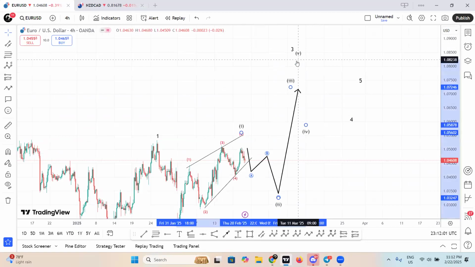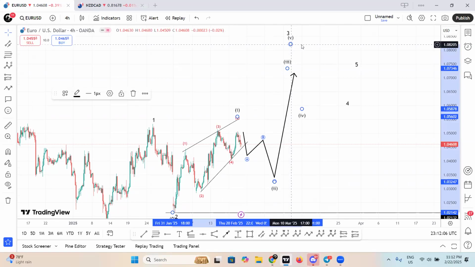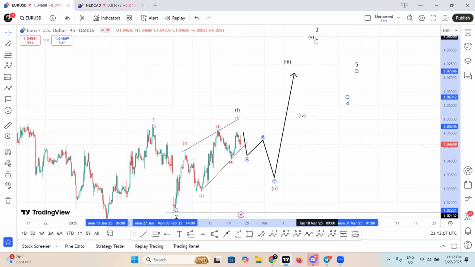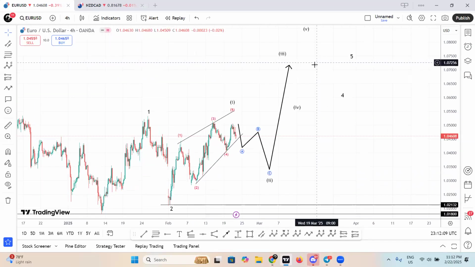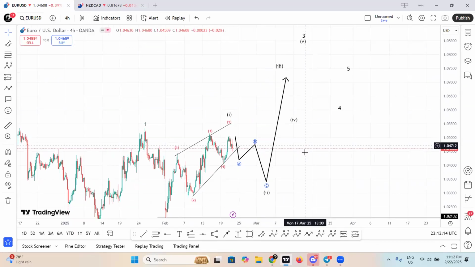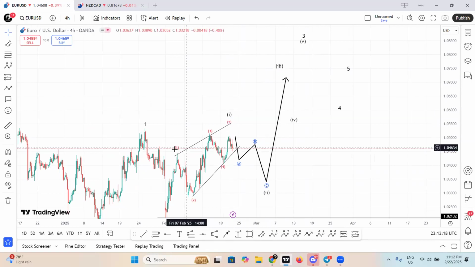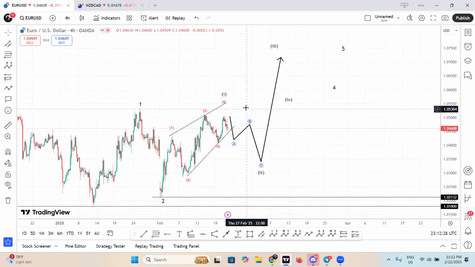This is wave 3. We are already in wave 3, and in wave 3 we have minor wave 3. This is minute wave 1 of wave 3, and this is a micro 5 wave count of the leading diagonal, which is wave 1, wave 2, wave 3, wave 4, wave 5. So what do we expect this week?